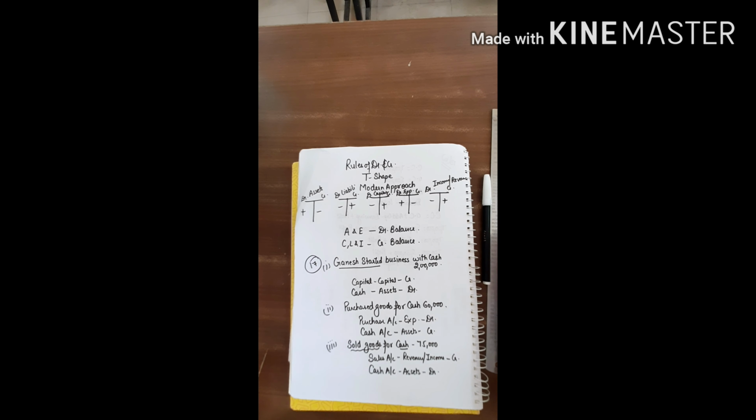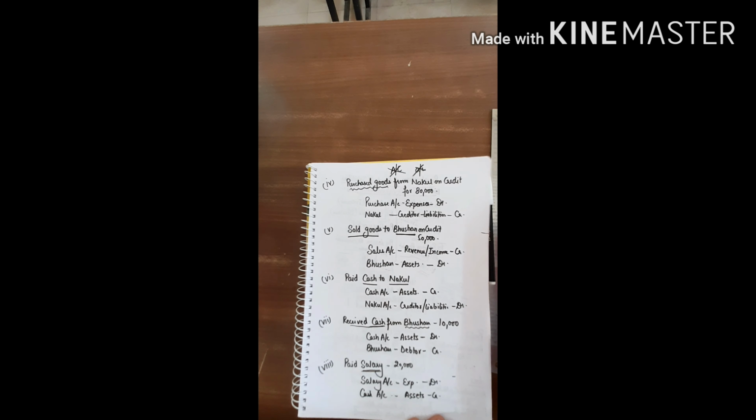Next it is given that sold goods for cash. Sold goods, as I told you, whenever you are selling the goods the sales account will be affected, and the second account affected is the cash account. तो सेल्स इज योर इनकम. इनकम ऑलवेज हैविंग अ क्रेडिट बैलेंस. Cash is your asset. Asset is increasing because you are receiving cash, so that's why it will get debited. Clear? Now the next transaction.